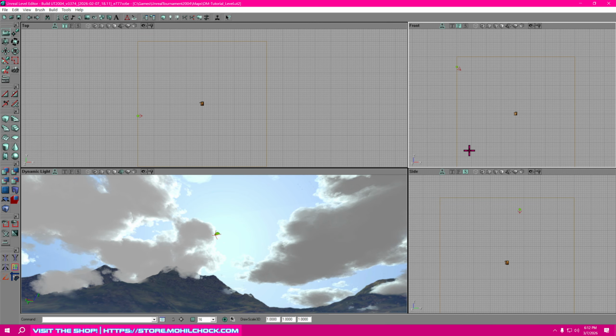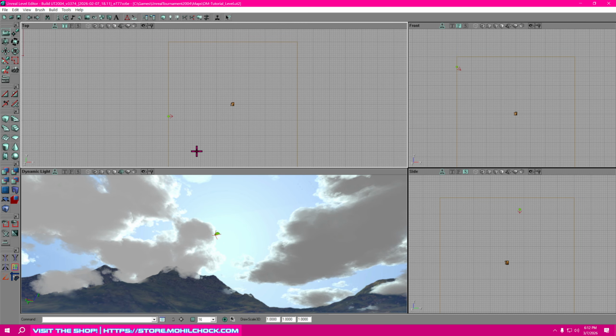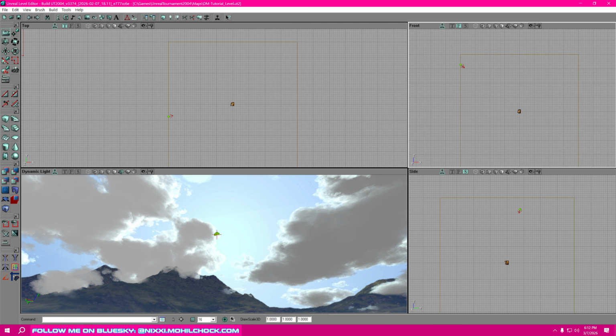And once I've done that, I'm going to come over here to my top view and do the same thing. I'm going to Control right click and drag until I can get that little cross in the middle of the sunlight to be perfectly perpendicular and not bent. So I'll need to do some other adjustments in the front view. Tilt it up a little bit. There we go. That's about as accurate as I can make the sun direction to the actual sunlight in the skybox.